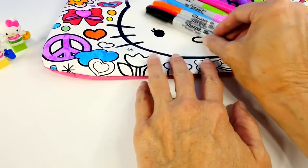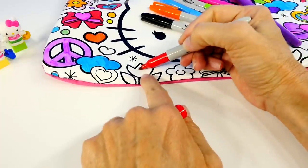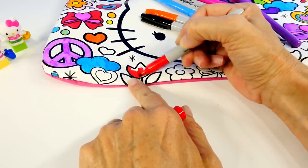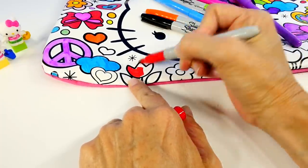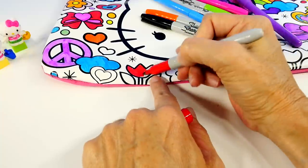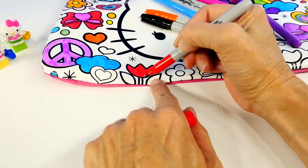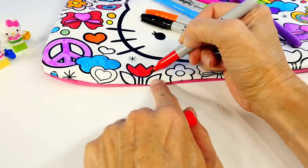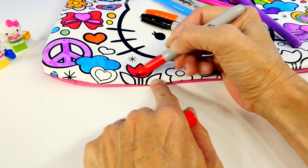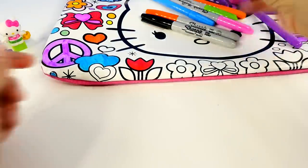Lots of different things that you could do, lots of different ways to color it, to express what you like. I like lots of different colors, lots of bright colors, and so I chose to do it this way, but if you had a favorite color, you could do it all in shades of that color, like a monochromatic version of it. Or really just however you like it, whatever way suits you.